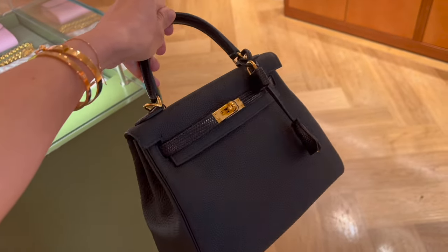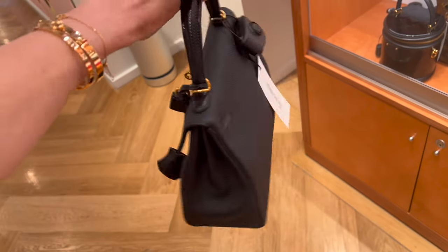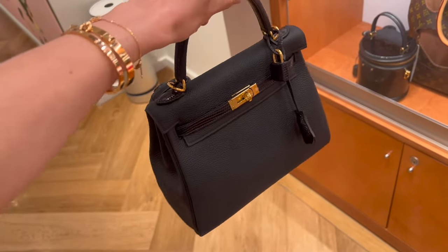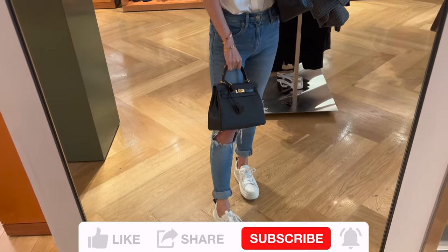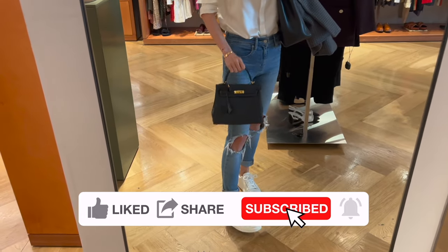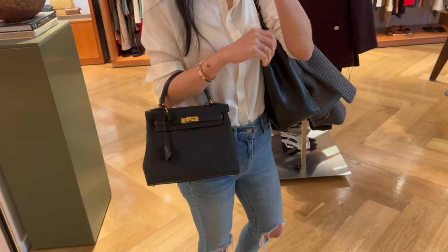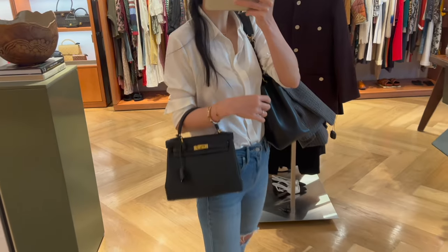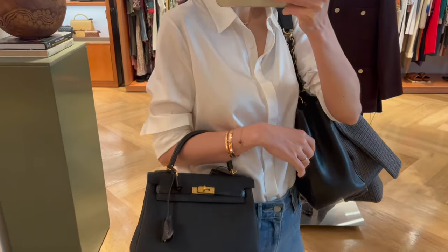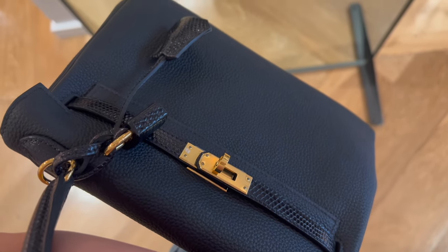How can I not check out this Hermès Kelly 25 Touch in the retourné style? It's in the noir color, the base is togo leather with gold hardware, and the Touch part is in lizard leather including the trim and top handle. Inside is in the chèvre gold skin. It comes in a full set including all accessories, box, and jacket, and it's in pristine condition. The bag was originally priced at $38,000 and is now on sale for $34,000 — the same price as the Birkin 25 sellier. Which one do you like better?